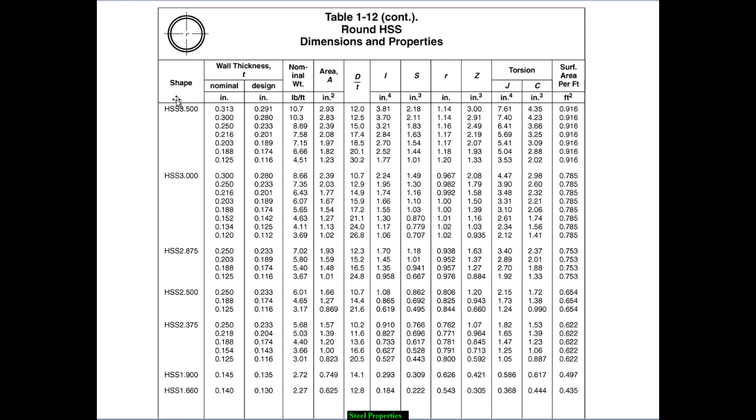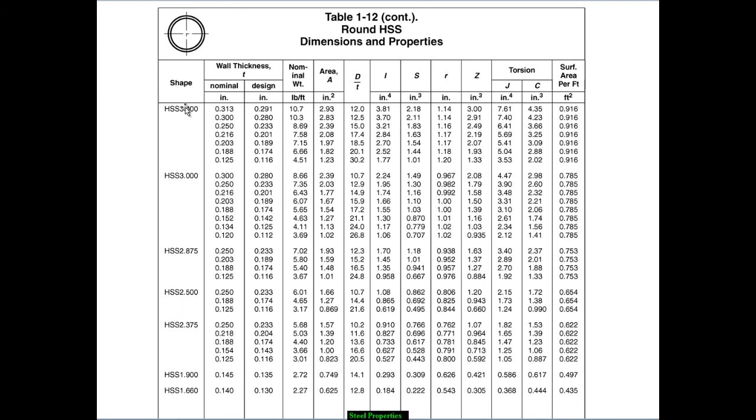And you'll notice the designation is an HSS 3.5. The fact that there's only one number here means that it has to be round, because if it was square, they'd have to give you two dimensions, and if it was rectangular, they'd have to give you two dimensions. This is also sometimes designated an HSS 3.5, meaning it's 3.5 inches on the outside dimension. So this is the diameter, and they don't list the diameter anywhere in here, but they do give the wall thickness, and so sometimes we add the wall thickness as a second dimension, but it's really clear from the numbers what's the overall dimension and what's the wall thickness.